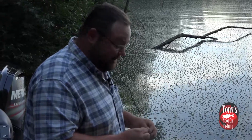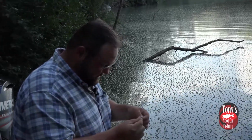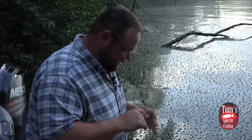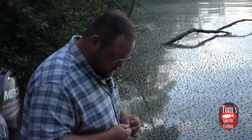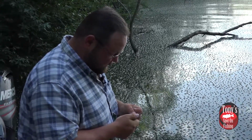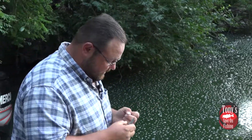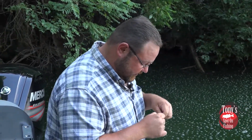But there are some monster cats out here. Anybody that's looking for a spot where you can catch some big giant cats, the power plant cooling lakes definitely have them. Braidwood, LaSalle, even though Heideke's offline, Heideke still has some big cats in it. So you can assume that you'll get a little bit of a mixed bag out here. I know when we fished the Exelon Fishing for a Cure tournament out here, they'll even have an option for big bass and big cat in that tournament, because there are so many cats out here.